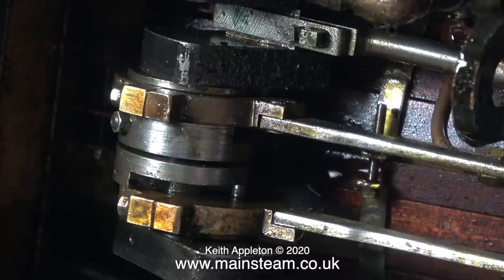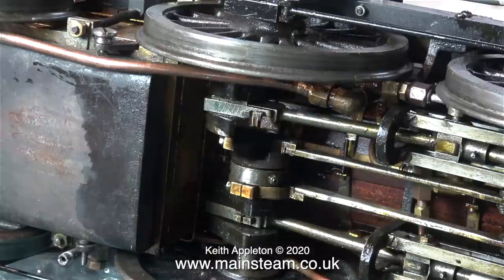And what is notching up? When you first open the regulator on a steam locomotive you need maximum power for starting off. By putting the reversing lever into full forward gear the valve travel is full length, giving the engine all the power it needs to start the train. But once the train is rolling you don't need quite so much power, so you start to notch back towards reverse. This reduces the travel of the valves in the steam chest — the further you notch back the less they move. If the valves move less then they admit and exhaust less steam, so the engine becomes more economical.